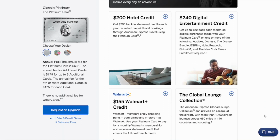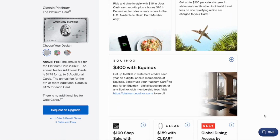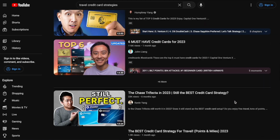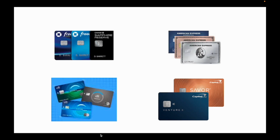By now, you've probably heard of the many benefits from credit card reward programs from your friends and family and want to use them for yourself, but are probably lost in the complexity of the many choices out there. You've probably heard of the Chase Trifecta, the AMEX Trifecta, the Citi Trifecta, and lastly, the Duo from Capital One.